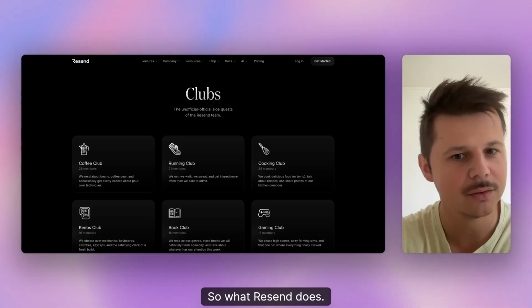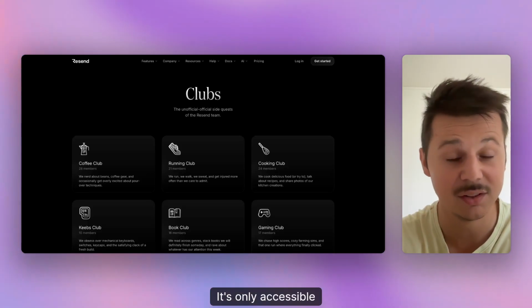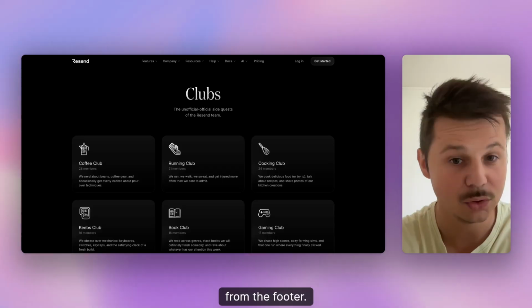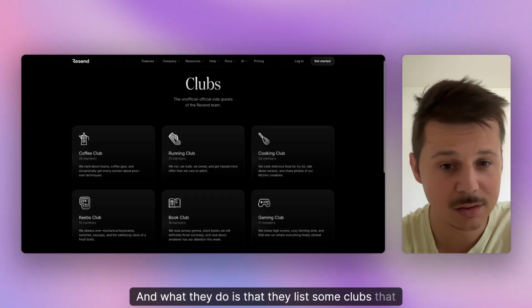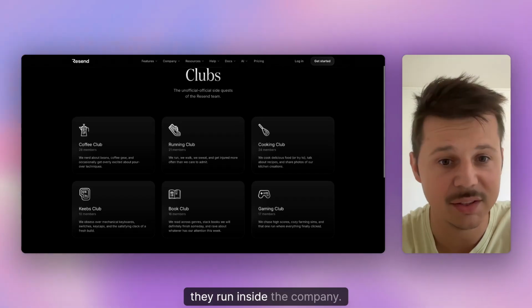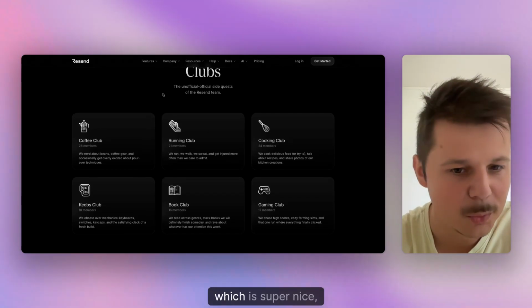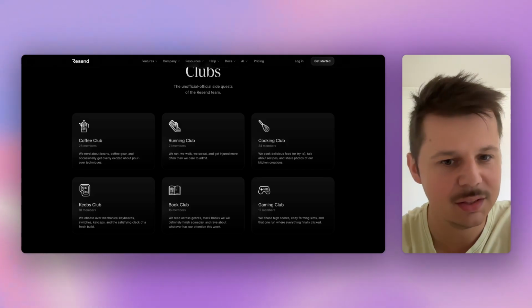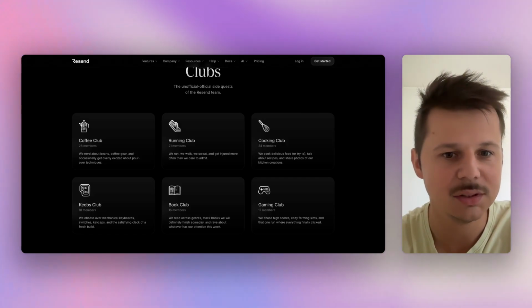So what Resend does, and this is a semi-hidden page, it's only accessible from the footer. It's called clubs. And what they do is that they list some clubs that they run inside the company. They have a coffee club, they have a running club, a cooking club, which is super nice, but they even list the kind of things that go on inside these clubs.